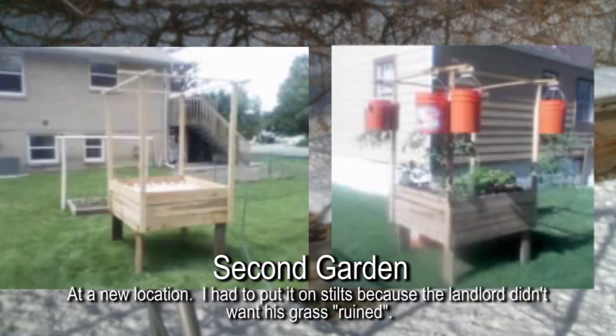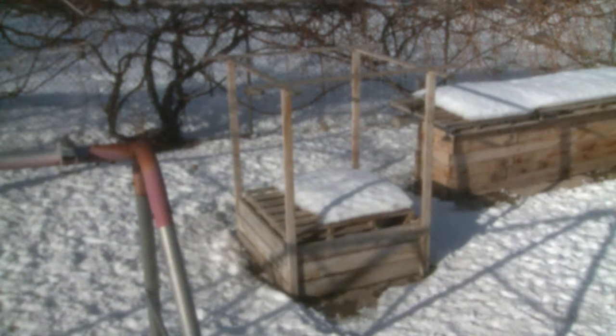I'm going to be building more of those. It's basically a self-weeping garden — at the lower level is a pond of water, then you've got the soil, and right now there's an extra layer of leaves and then a pallet on top of that to keep the snow off but allow some water and air to get through. There's not much in there right now as far as plants — there should be some garlic growing. We'll see if it survived — never grown garlic before, so we'll see what happens.